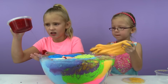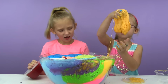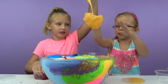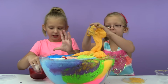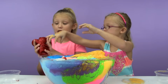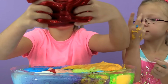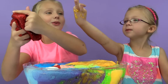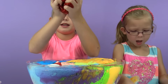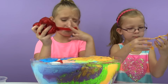Feel it. Wait, what? It's cracked. Feel this. Okay, sticky. Oh, that's really sticky. This one is really, really sparkly. It's so good slime. It's not that sticky. It is the best. Not the best, but still really good. Don't add it in.